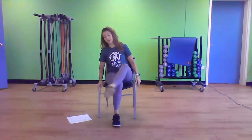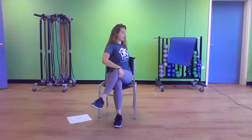Take your right leg, cross it over your left. Left hand grabs the knee, right hand grabs the back of your chair, and we sit up nice and tall and twist all the way over to the right.